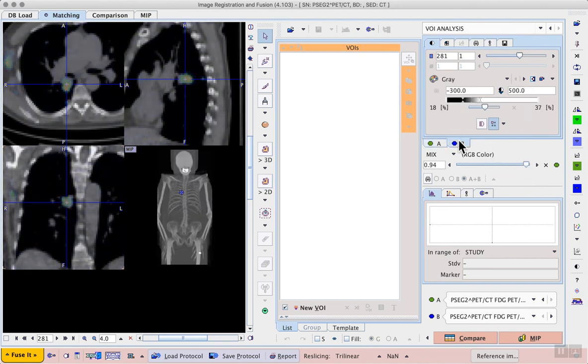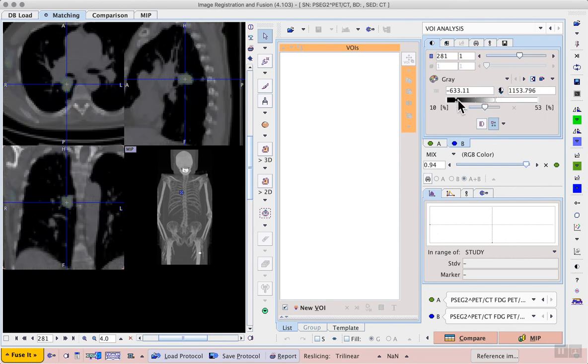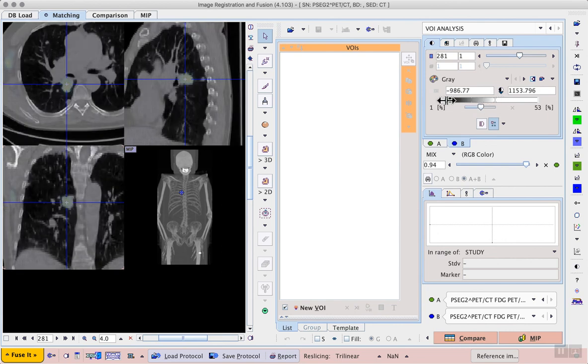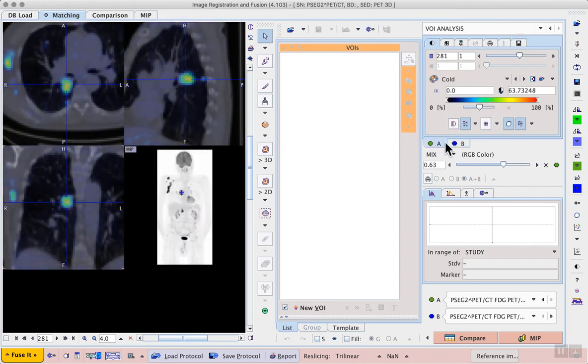And if we want to, we can select the reference image controls and adjust the display for the CT so that we see, for example, the lung anatomy more clearly to examine the fusion effect.